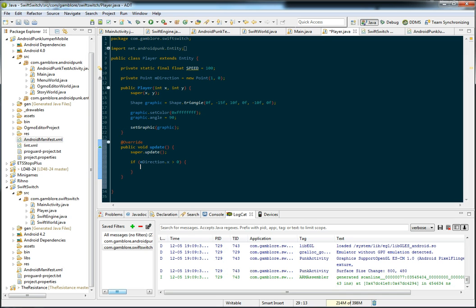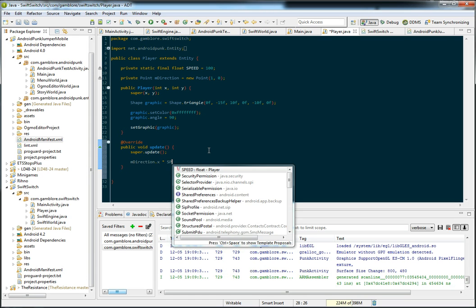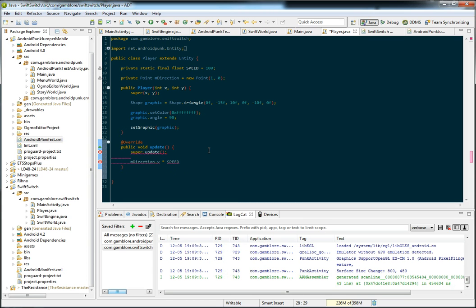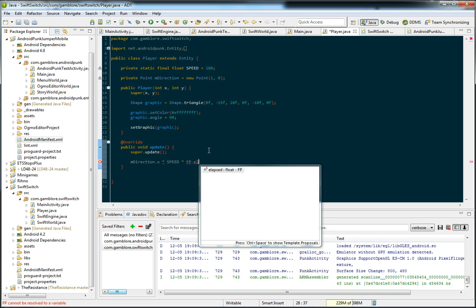So then you take your x position and you add. It's actually unnecessary, as I realize now. You take mDirection.x and you times it by speed. We'll set it to -1 when you're going to the left. And then you times this by the special static variable elapsed.